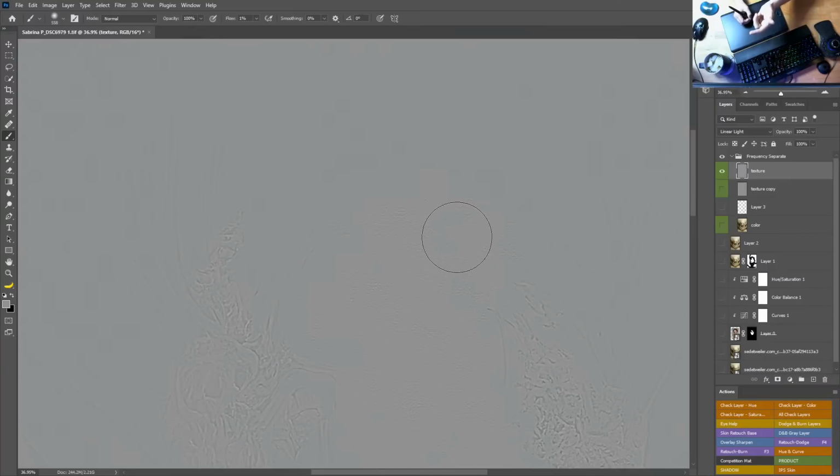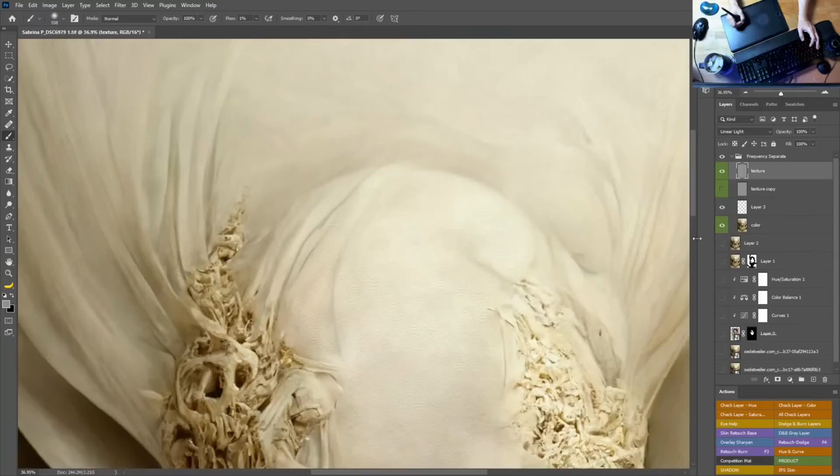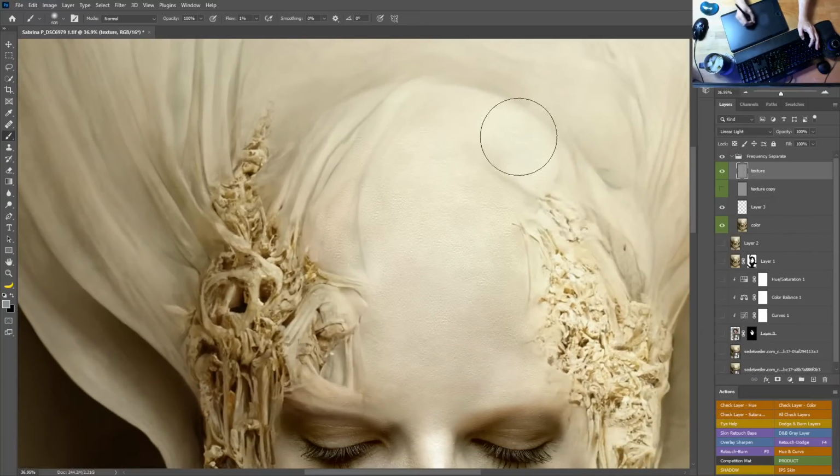Actually, what this layer is doing is anything darker is a multiply and anything brighter is a screen. So if you want to be technical about it, that's what that's doing. But what I want to do is I have a 1% flow, and I'm going to paint over this texture with this gray. So what this is doing is it's dampening the texture. So if we look at it while we're working on just the texture, make sure texture copies is off. I'm removing this texture because I'm flattening out the gray that's in there.